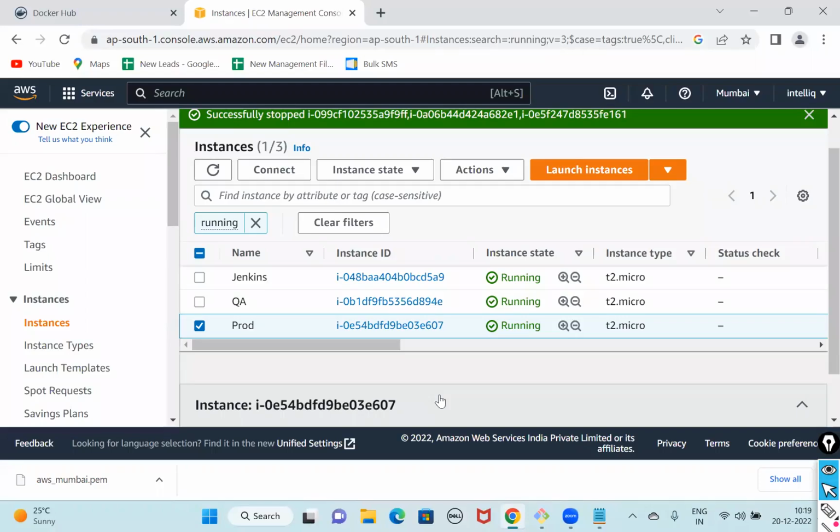But anyhow, even if it's going for chargeable stuff, trust me, for the kind of services that we are using, hardly it will be 100 rupees, 200 rupees or something like that. If you are indiscriminately working on very huge servers, that's a different story. But if you are sticking to the basics that I'm showing you here, not only is it free, even if a bill accidentally comes, most of the students say that a 16 rupees, 18 rupees bill has come. So don't worry too much about that. It's not going to affect you. So this is about creating the infrastructure on AWS.